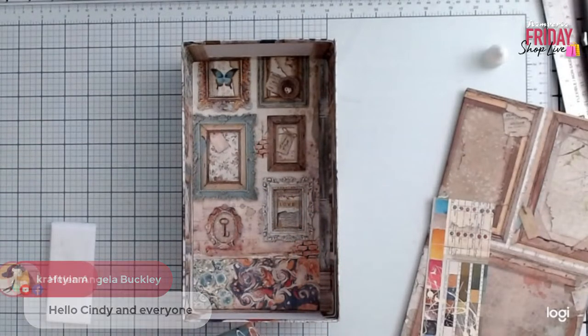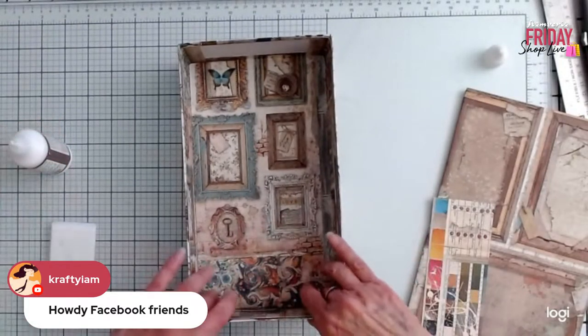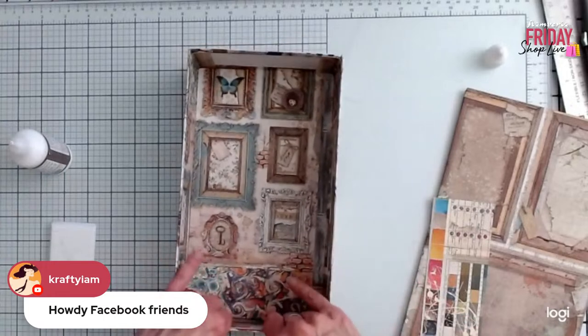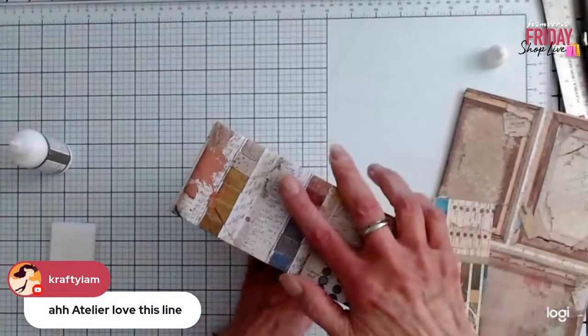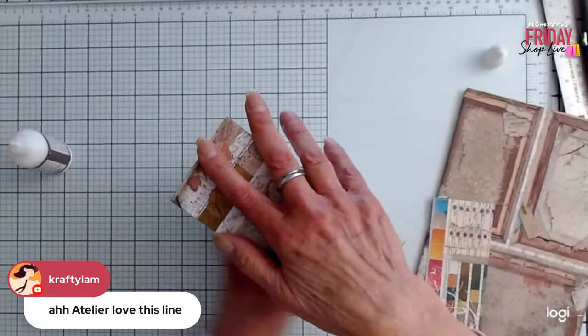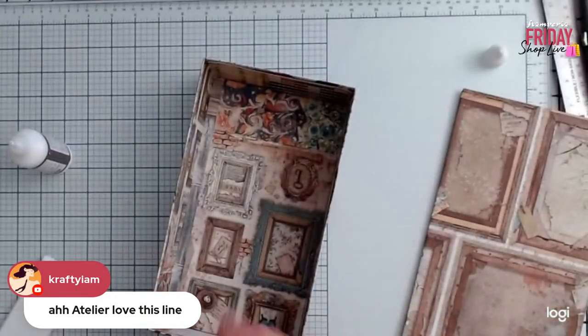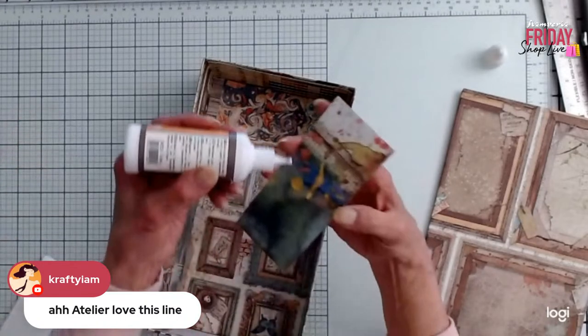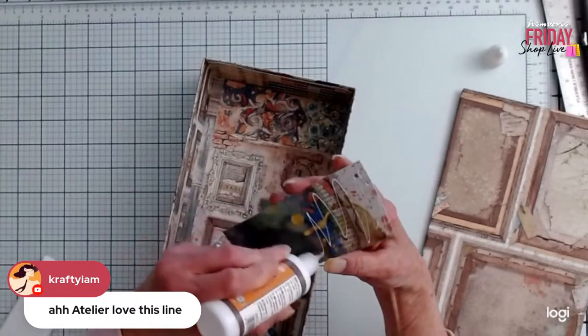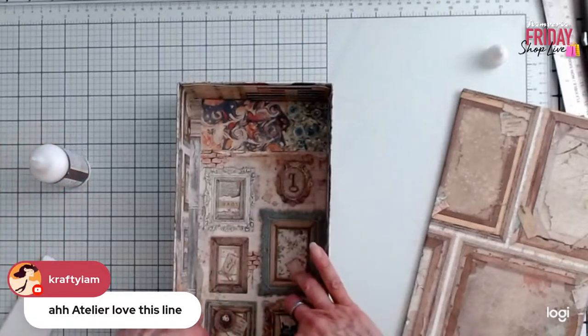Hello, Helen. Okay. And you see how easily that slid in? It's perfect. Crafty, I also love that collection. Oh, there's just so many pretty things in there. These Pantone charts just make me absolutely crazy. This is like having a big box of crayons, where you have all the colors. Yes. It's a perfect collection for crafters. Yeah. Okay, this is in.